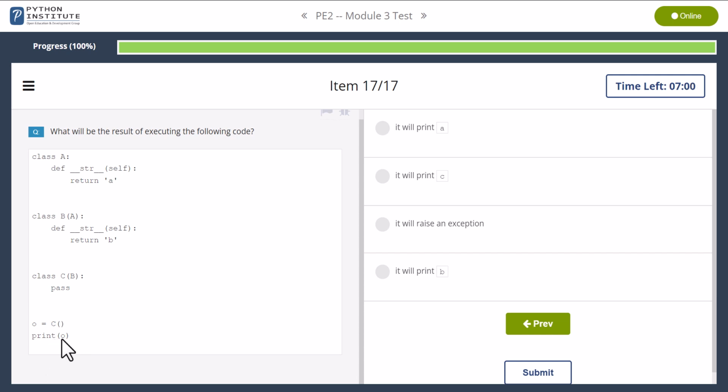So whenever we try to print an object, the standard str method will be called. What it will try to do, it will try to call the class C method first. It will not find it here because it's not there. And then it will look for and it will find this method in the parent class B, and that should print the string B in the output, and it will not get to class A at any point. So that should print B over here. That was the last question. Let's check for errors.